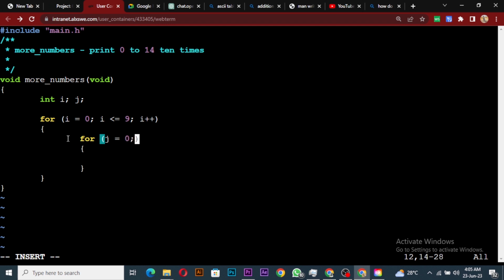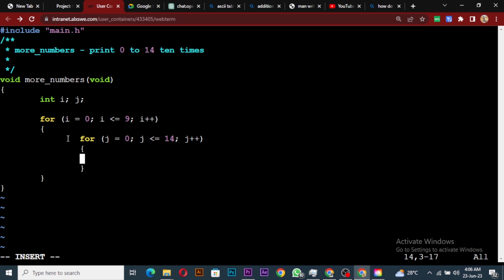Since we are using 0, j is less than or equal to 14, because it's going to print from 0 to 14, and j plus plus. I was thinking 13 but we are printing 0 as well, so yes.